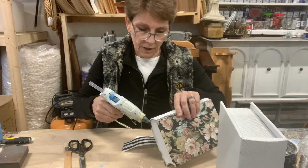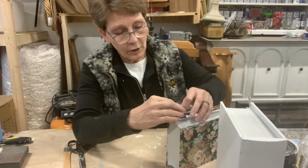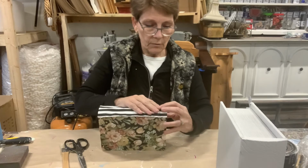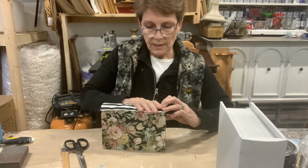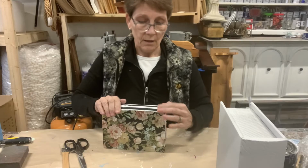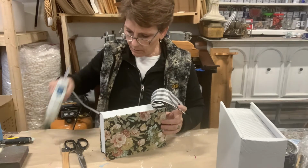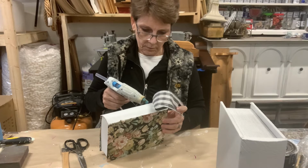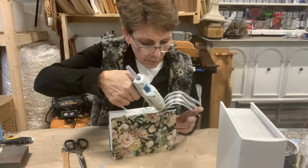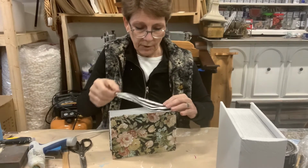And I'm just being careful to not do, as is my tendency, big globs of glue. So I want to get this glued, and I want to get it over to the sides a little bit. And this particular ribbon is just like the perfect width. So I am going to start running my bead of glue down. That had a glob. Just trying to be a little bit delicate about it.